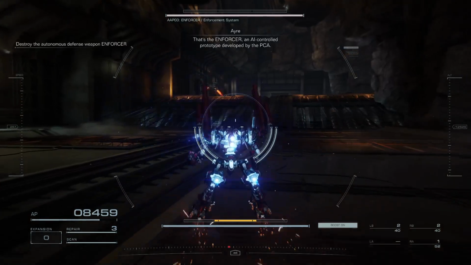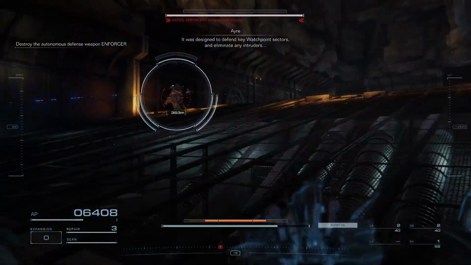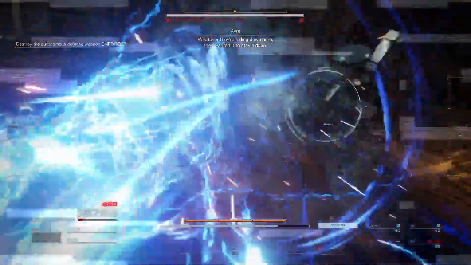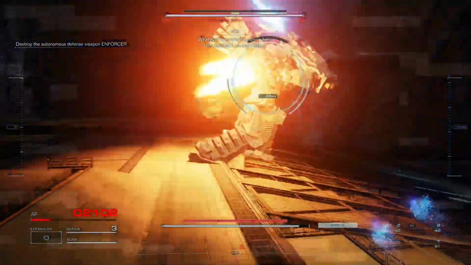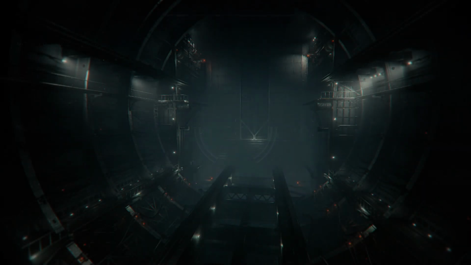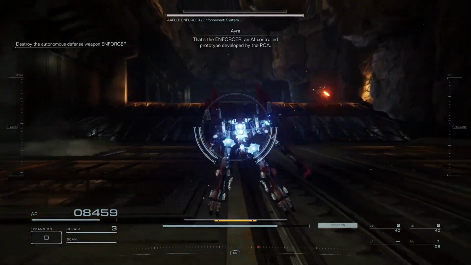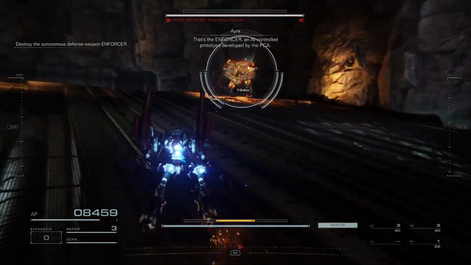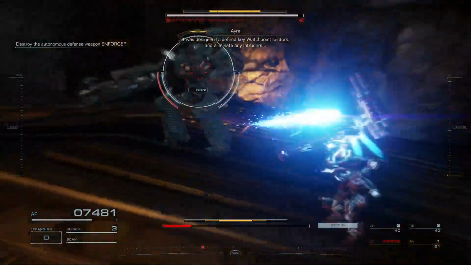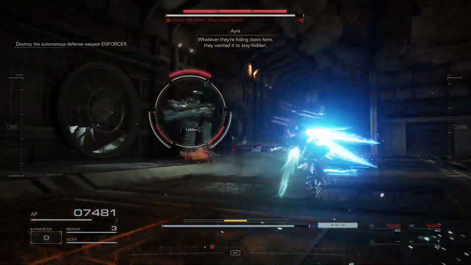That's the Enforcer, an AI-controlled prototype developed by the PCA. It is designed to defend key watchpoint sectors and eliminate any intruders. I got a combo there. Enemy analysis complete. Got hit. It was designed to defend key watchpoint sectors and contain intruders. They wanted it to stay hidden.